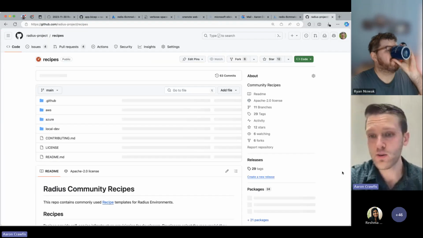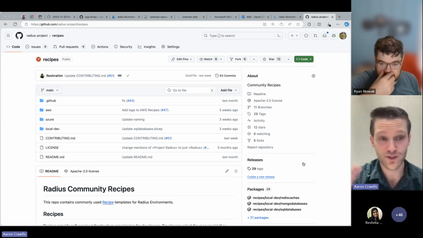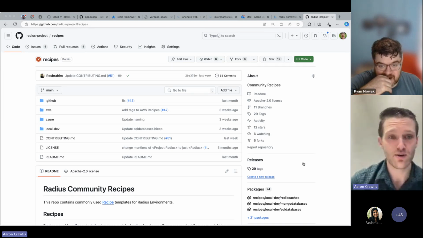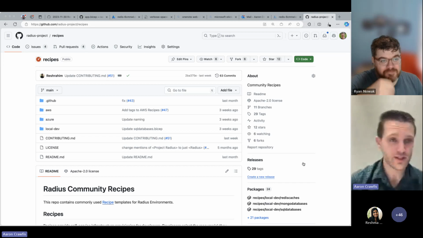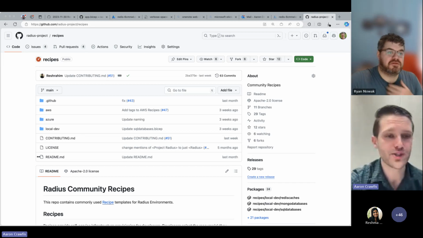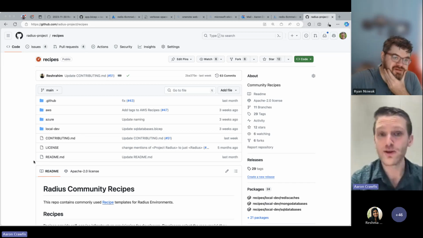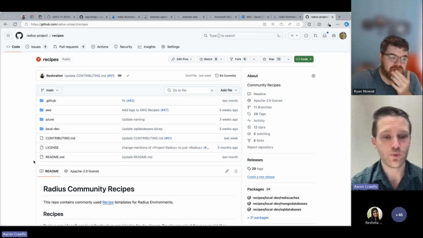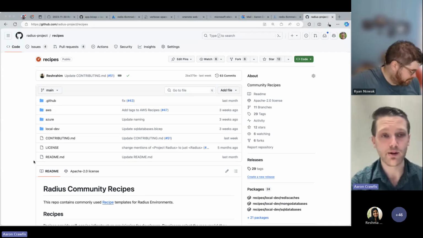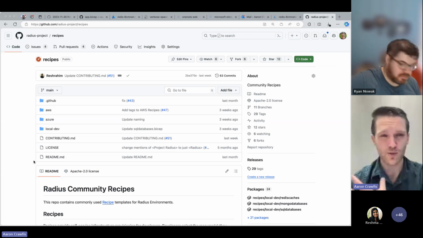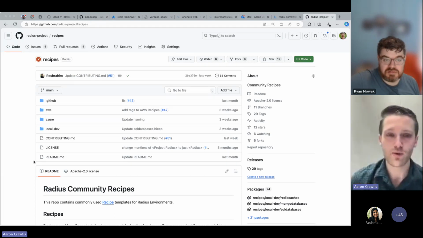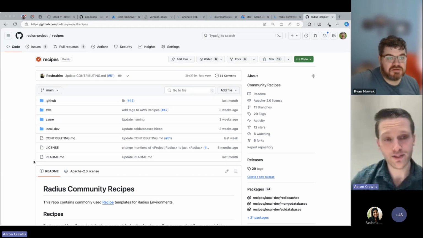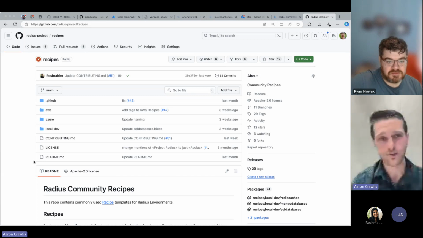Yep, and one plug, we can talk about this more in the Q&A. Ryan mentioned, let us know if there are ways you think of doing things differently, especially with recipes. I forgot to mention, we actually have a repo of community recipes where we're actively working on building out all of our local dev recipes. Those are the ones that just run lightweight containerized infrastructure. But we also are working on building out Azure and AWS.